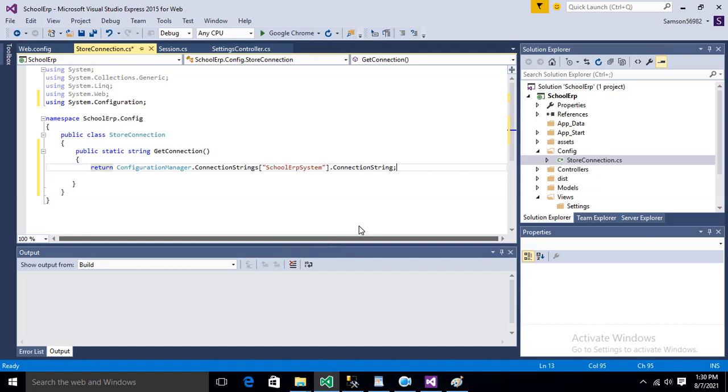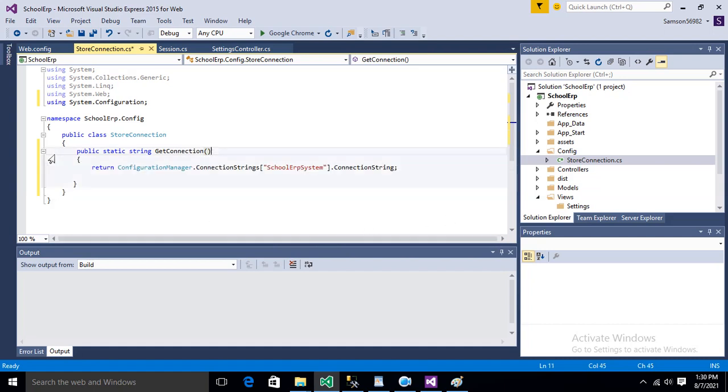We have our connection string for our page. So we can easily call our connection string when you are trying to insert, create, delete, and update and perform different other complex operations.